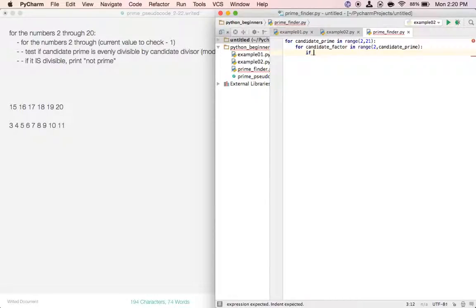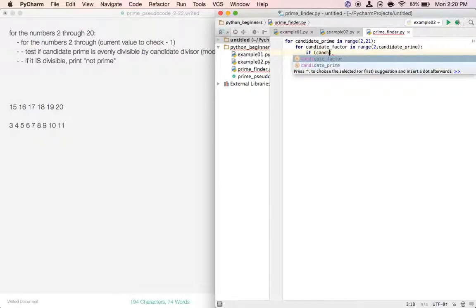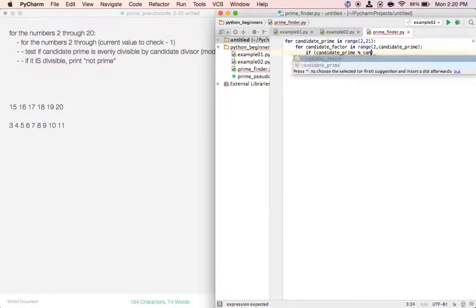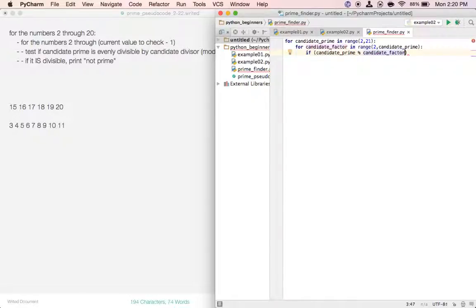But let's just do it this way, and then see how we can fix things. So we said, oh, I can look at that screen. That's much easier. So if candidate prime modulo, did you get it working already? Are you already ahead of us? Show off. Candidate factor equals 0. I put those parentheses. Can't remember if we've done parentheses yet, right? But parentheses work just like they do in math, like PEMDAS. You technically don't need them here, but I find that easier.